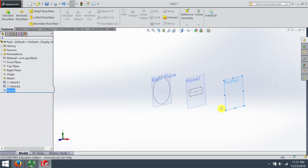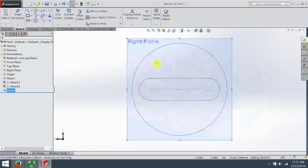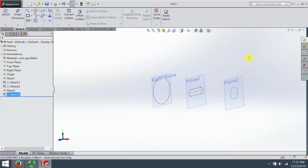And now we can put another shape on there. And just to be different, just to grab something, I'm going to make it just a smaller circle. So I'll put a sketch on this plane. Go to circle. I'm going ahead and leaving this aligned, that is, just right down the middle. And now you can kind of visualize ahead what this is going to look like. It's going to be a little odd looking, but it's okay. It's kind of an organic shape.